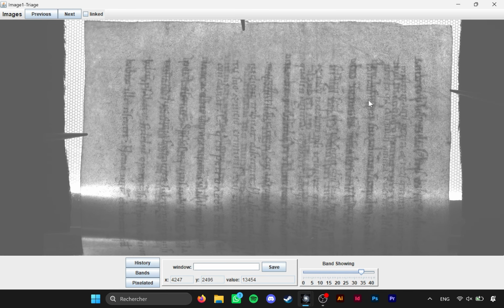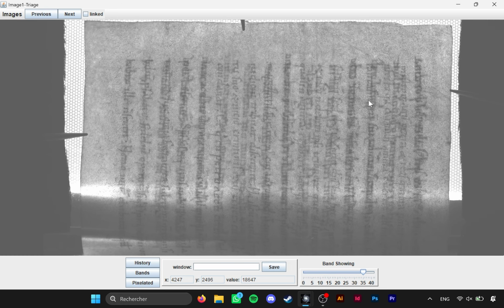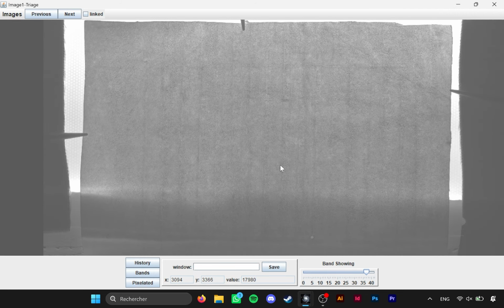At band 34, we get into the transmissive images. These are images where the light comes from beneath the manuscript. These are usually only useful in specific cases because, as you can see here, you're getting the text from the other side of the page. In the longer transmissive images, you'll sometimes see the text that you're trying to recover. In my case, I don't see it here, but take a close look at your transmissive images and they might be useful. Make note of anything you see on them.